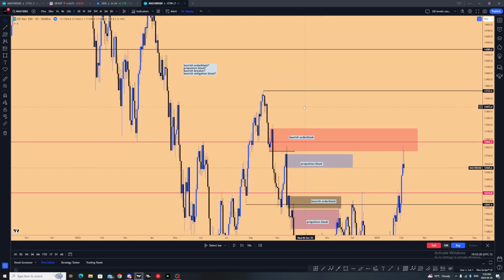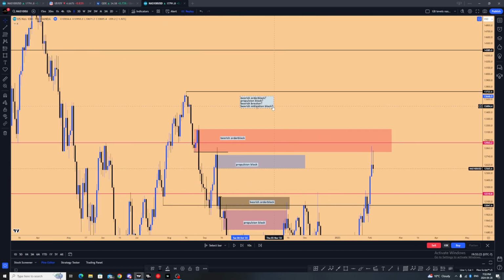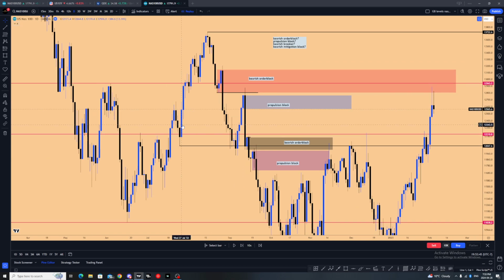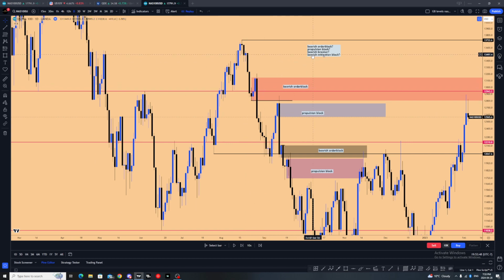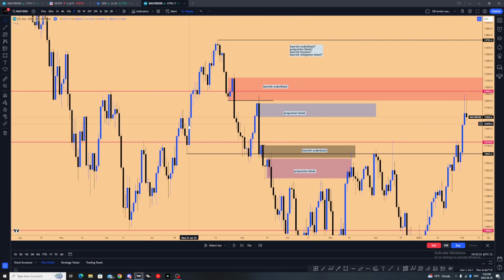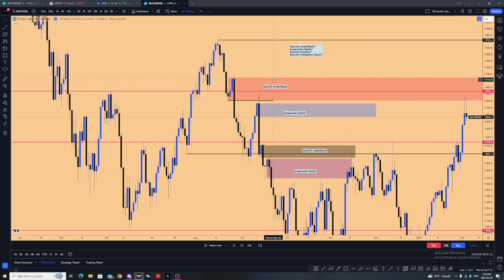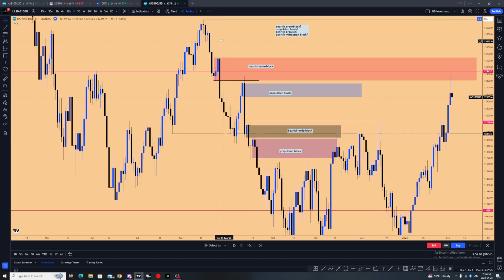Now you might be asking, hey, you asked us to map these things out. Where exactly is the bearish breaker or bearish mitigation block? The reason I mention these things is so that you would be forced to think about what the formation, the signature of a bearish breaker and bearish mitigation block is. Bearish breaker and bearish mitigation blocks are not formed by up candles. They are formed by down candles. So in order to map out a bearish breaker and a bearish mitigation block, you would have to look at an uptrend when it's being broken down. So I'm going to take this out to highlight what that looks like.